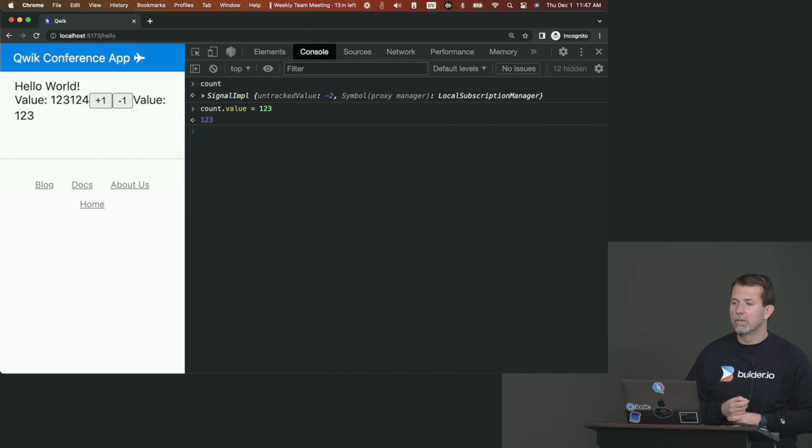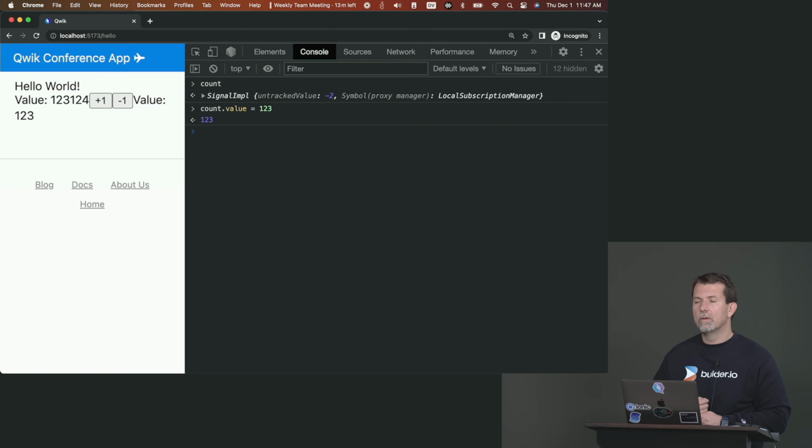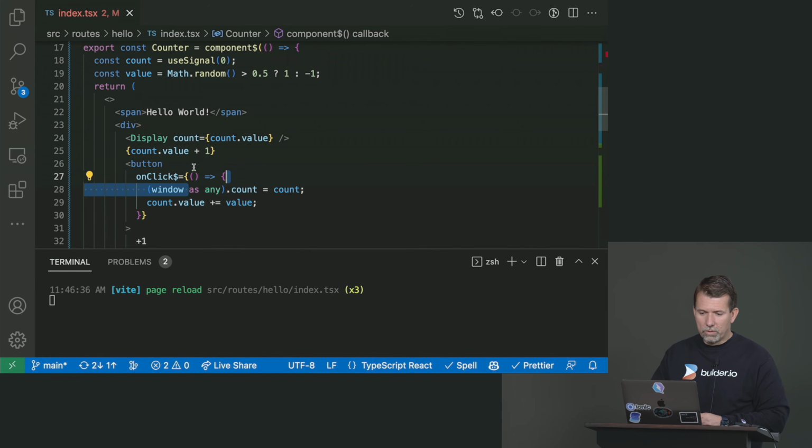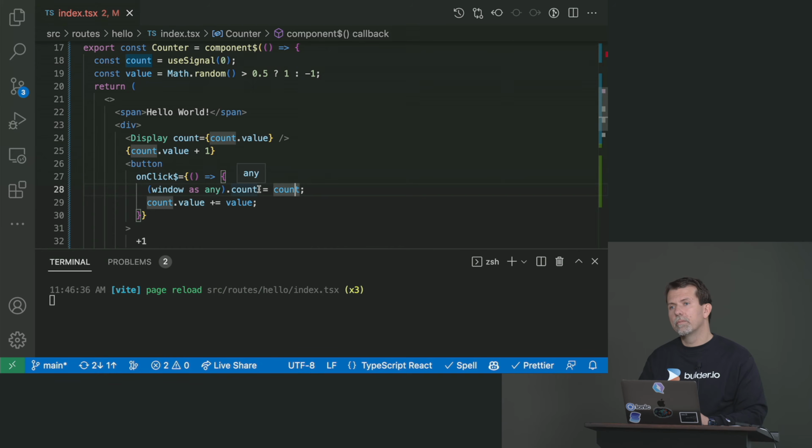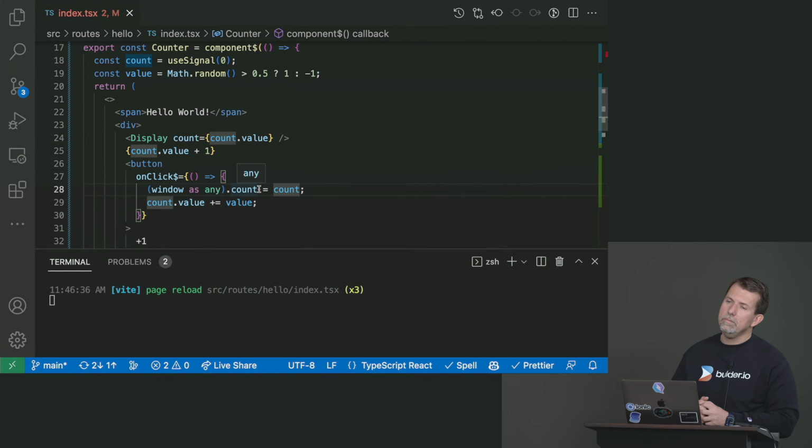Yes? So, I'm sorry, I missed the part where you implemented the binding to the window. Can you go back there? Yeah, I just took the count and I just assigned it to the window. Okay, so curious, because in other environments that handle SSR or SSG, you have to explicitly test to see if window exists in order to not throw an error. Correct. And break the build. So here you don't have to worry about that? Well, this is a click listener, so I know the click listener will only execute in the browser.